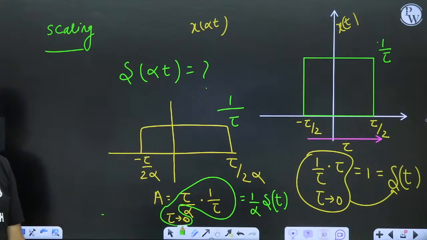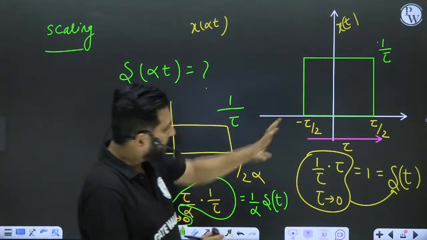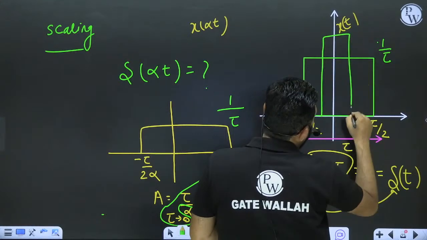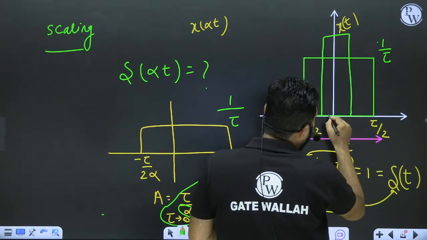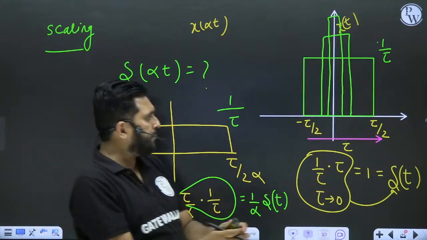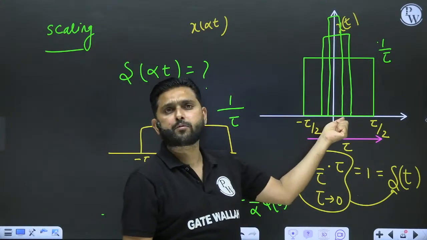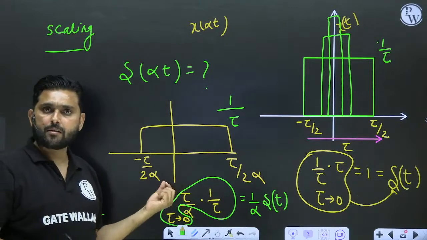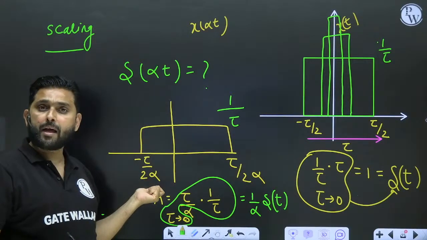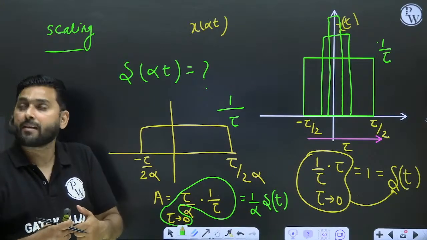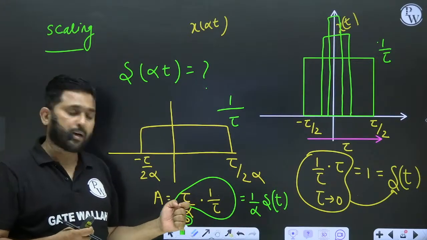See what I did. I said that this is what the impulse function is. If you decrease the width and increase the height like this, then it will approach towards 0. What I am doing is that I did the scaling on this factor. So if I scale this factor by alpha, what is the change in the area that I will get?